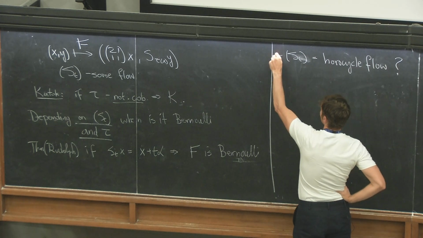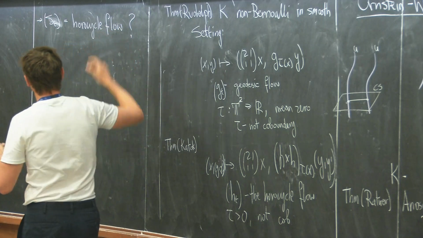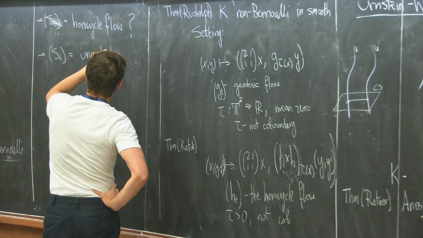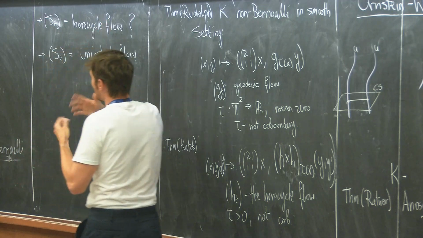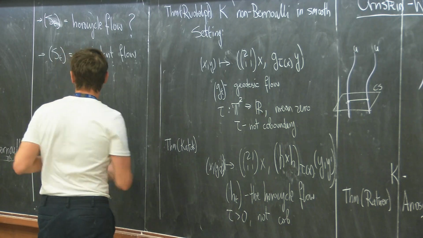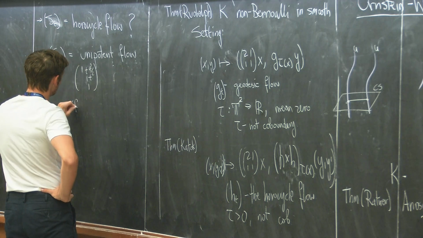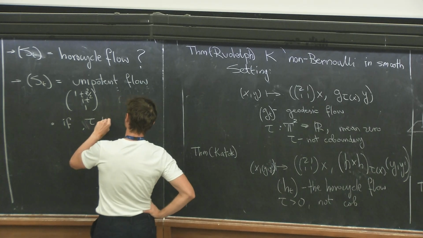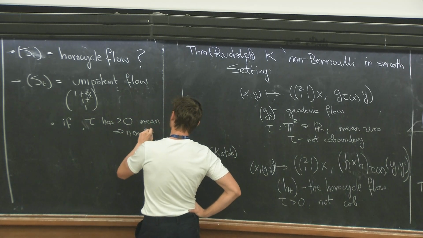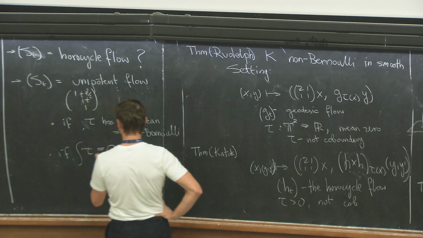More generally, this is a flow on a quotient of a semi-simple Lie group, a parabolic flow. You can ask about more general unipotent flows, so S_T is a unipotent flow, higher on SL3R, SLNR, and so on. For example, you can put the matrix with entries 1, T, T squared over 2, and so on. This one would be an example on SL3. And then the answer is, if mu of tau is larger than 0, if tau has positive mean, then non-Bernoulli. And if tau has 0 mean, then we don't know.